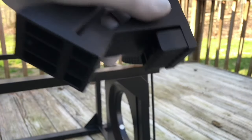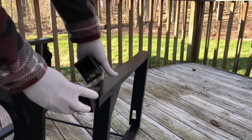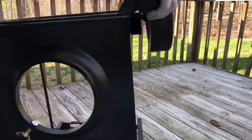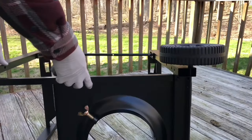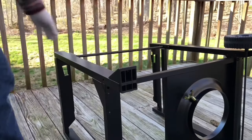Put the shoes in, right? Right there. Beautiful. Same for the other side. Right there. Yep. Snap it on. Put it upright.